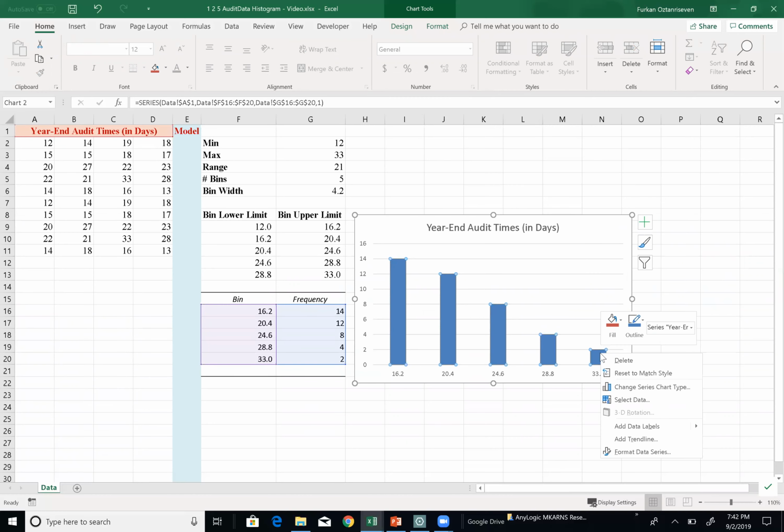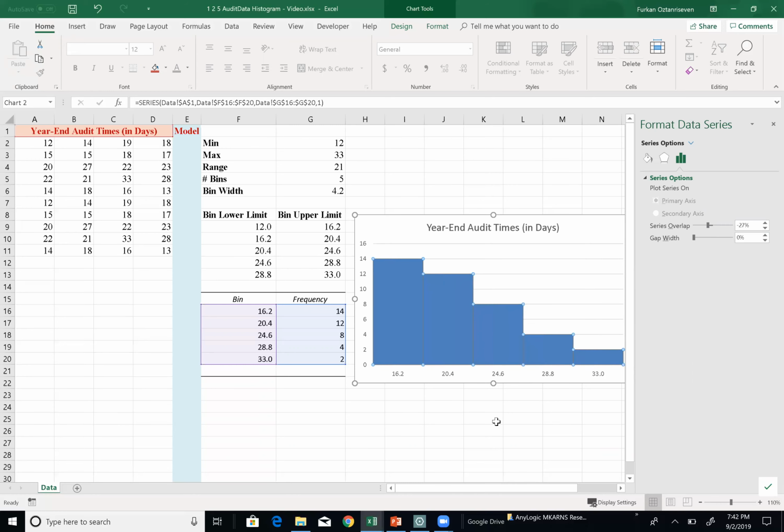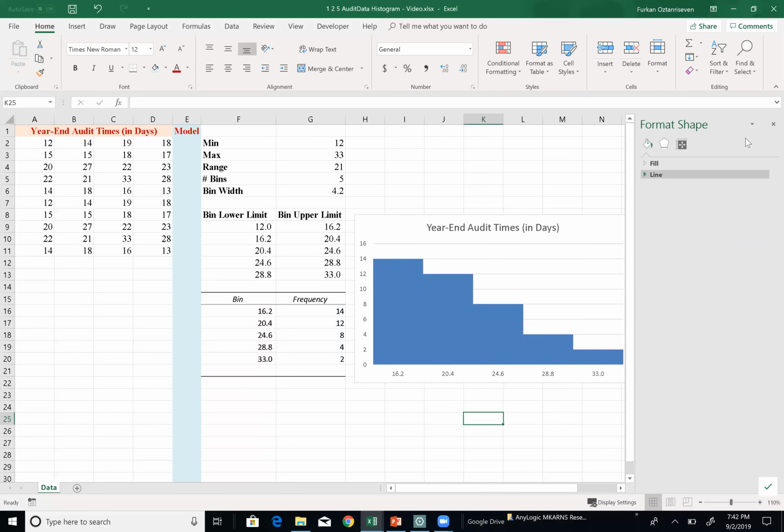Let's see, right click for my data series, let's see whether I can figure this out. Perfect. Now right click for my data series and I want to get rid of this gap width. Normally whenever you click on your bar, this should come up automatically, but it didn't this time. So I would just scroll left, so I will have no gap, and you can see here my histogram.